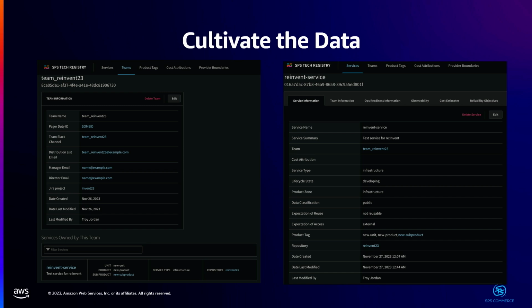When developers want to create a new service, they would go into Tech Registry and create the service and link to a team. That's when we realized that we already have, through that relationship, the ability to find all the contact information for resources that are related to the team if we just ask developers to deploy one tag, which is this UUID related to the service within Tech Registry.